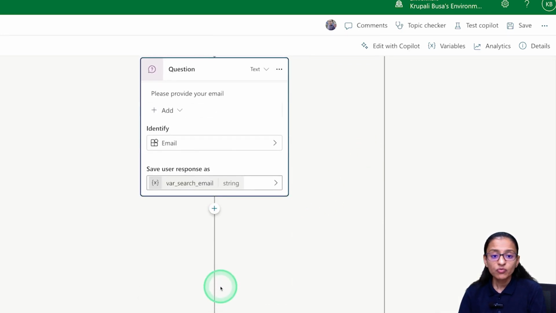Now what do we need to do after taking an email? After taking an email address from the user, we need to check it in the Dataverse table. So again, if CoPilot wants to talk to the Dataverse table, CoPilot needs to use Microsoft Power Automate.